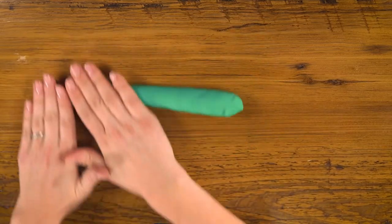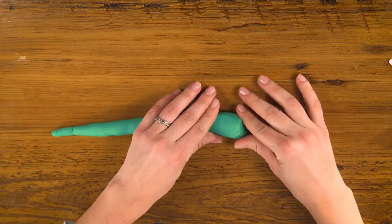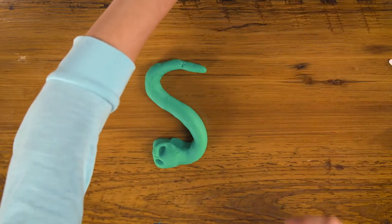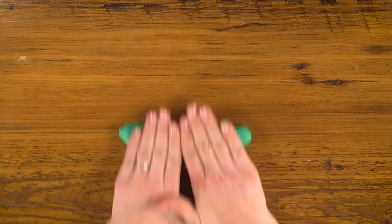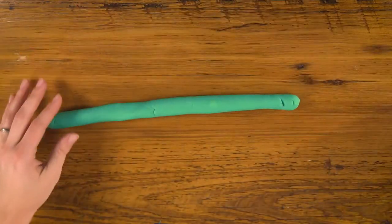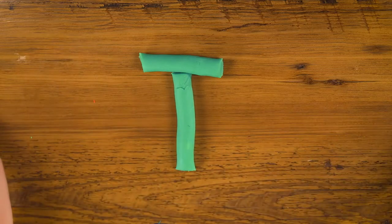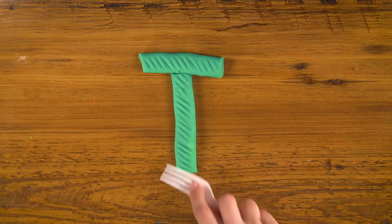For S, I'm going to use green again and do something a little bit special. I'm going to roll out a rope but make it thin at one end and a little bit thicker at the other. And this will help you remember your S. It looks like a snake. For my T, I'm going to use the green again, roll out another rope, trim the ends, and use my fork's tines to put a little print in it. Or add texture, which also starts with T.